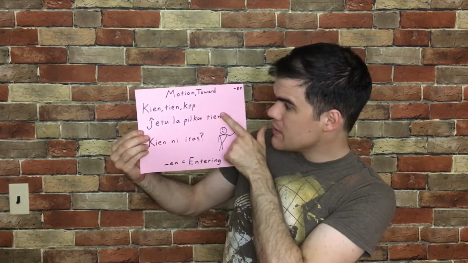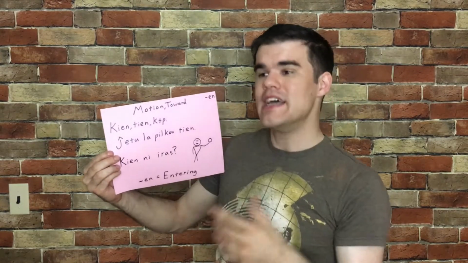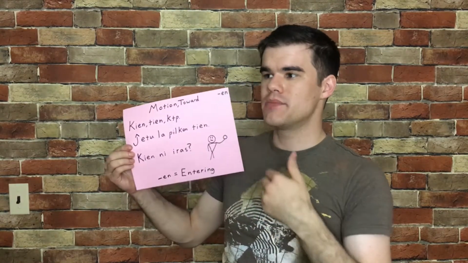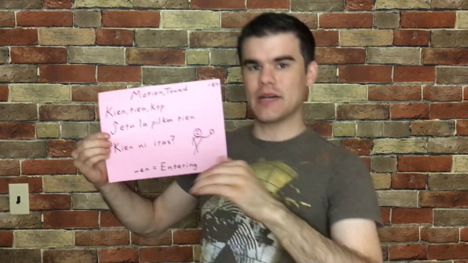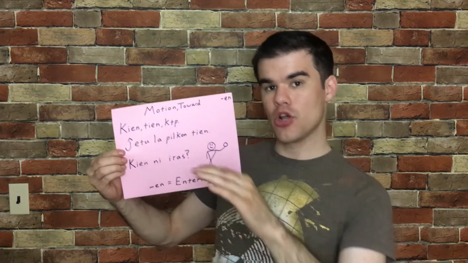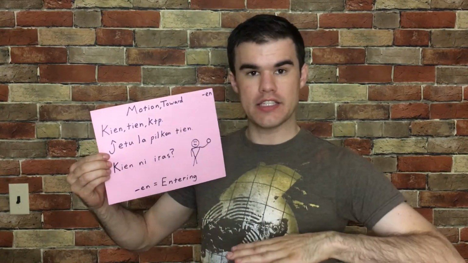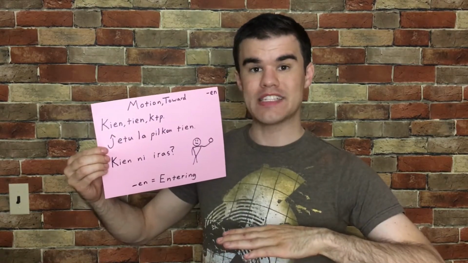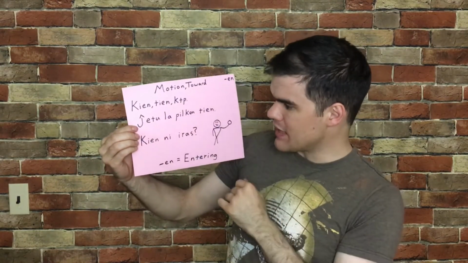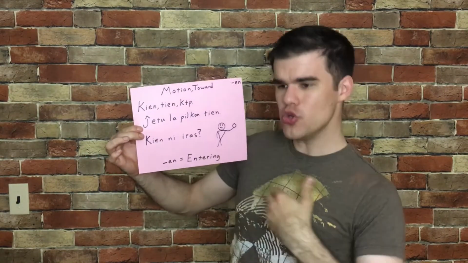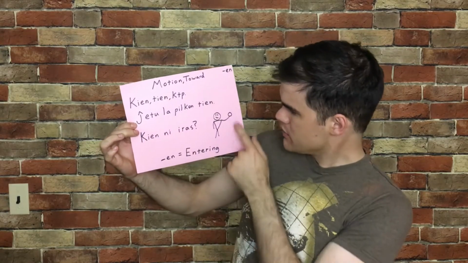But if we said jetu la pilkon tie, that would mean get on over there and throw it. Kind of like if you jumped onto a table or you jump on a table. One is getting up onto it, that's sur la tablon, getting onto it. And then if you're already on the table and you're just jumping up and down, that's sur la tablo. Okay? That's the difference between having an N and not having an N. Kien ni iras? To where are we going? All right, there's the guy with the ball.